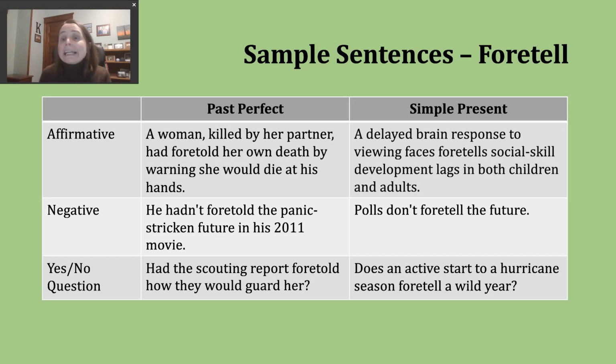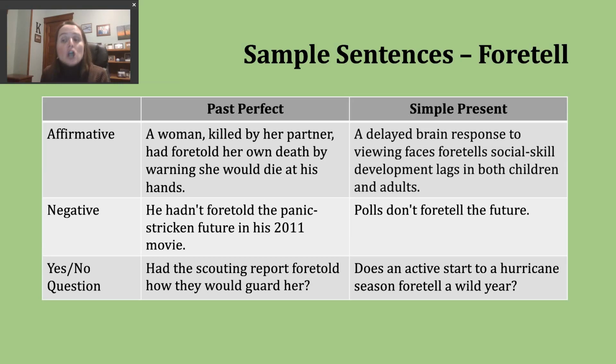Now let's look at making a yes or no question in the simple present. To do this, again, start with do or does, whichever form matches your subject. That subject comes next. Then use the base verb. Again, I always like to repeat this. The only time I'm adding an S to the end of the verb is in the affirmative when my subject is he, she, or it. Let's take a look at that last example.